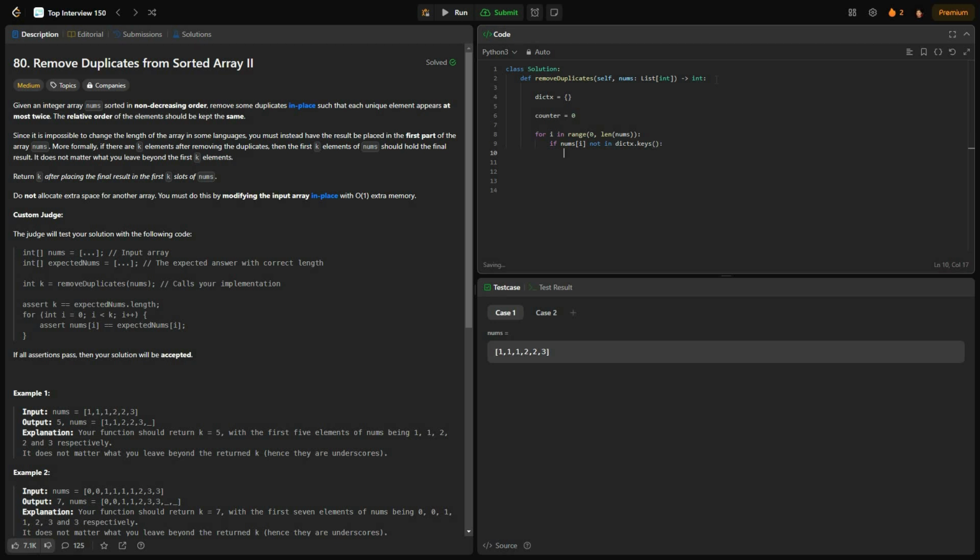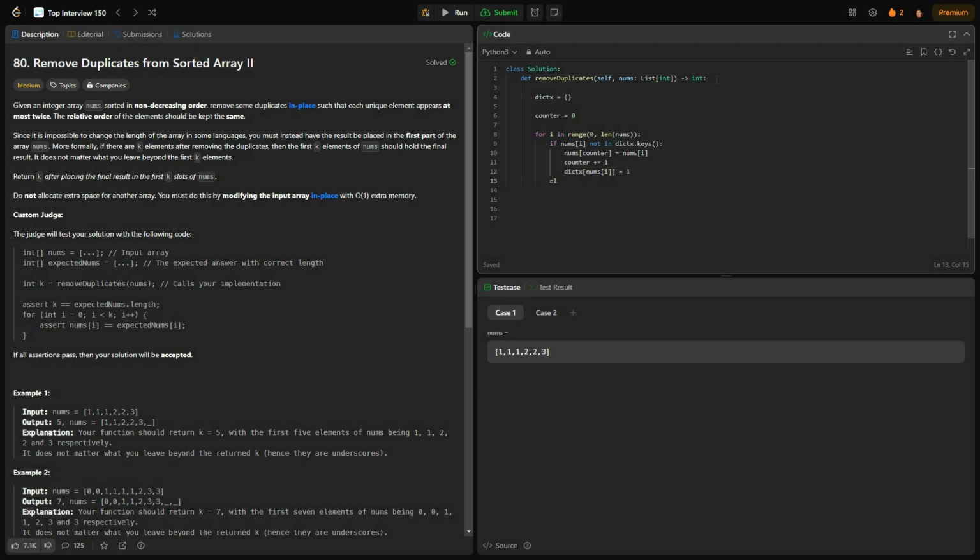In that case, nums of counter is going to be initialized with the current nums value. We're going to increment counter by 1, and we're going to add that key to our dictionary, so dict of nums of i equal to 1.